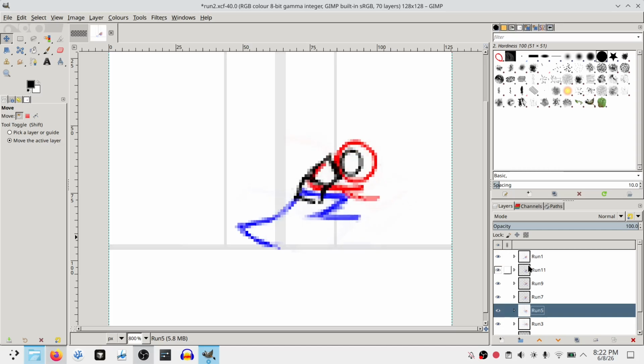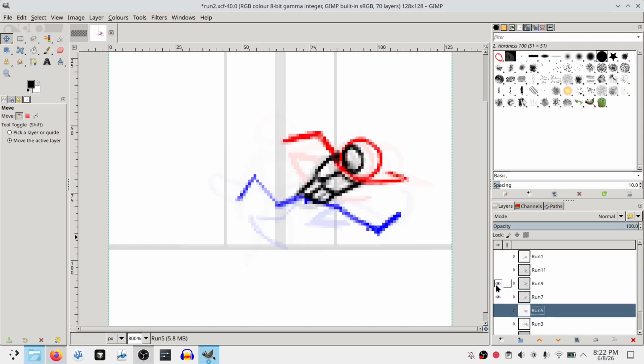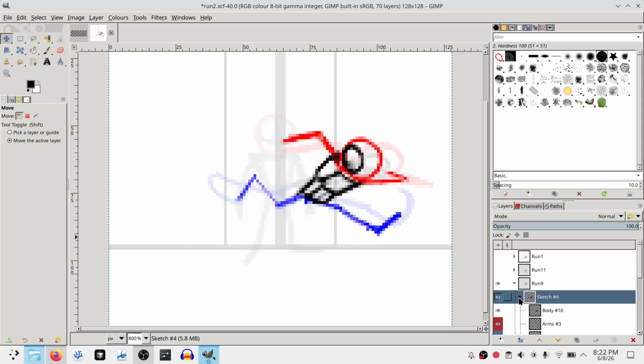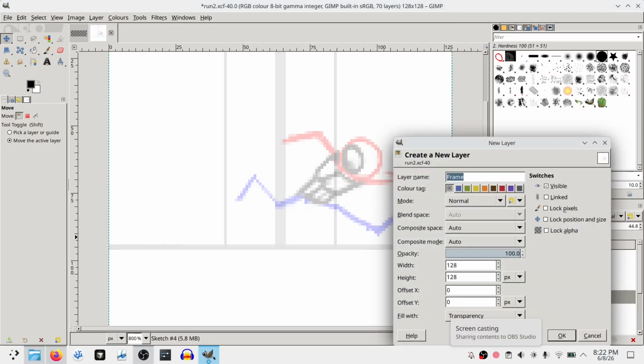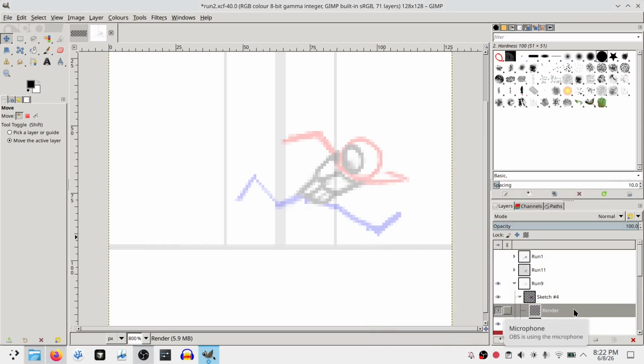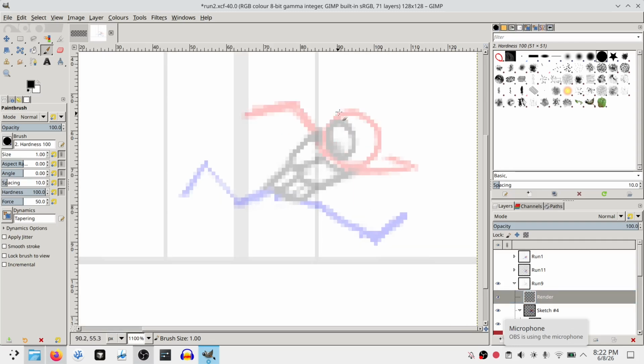I'll show you what this is supposed to look like for a frame. Let's say I wanted to prettify one of the animation frames like this one. I will lower the opacity of the sketch and increase the opacity of the background, and I'll create a new layer called render, for example. Then using a 1 opacity brush, I can go in here.